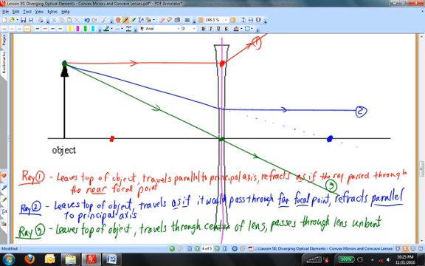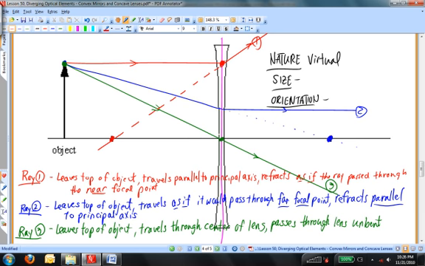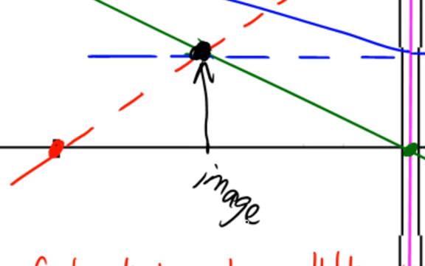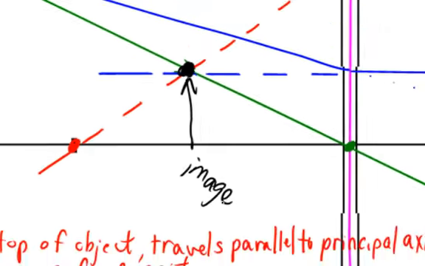We know the nature of this image is going to be virtual because the 3 refracted rays diverge. To locate the image, we must trace backwards on the refracted rays until they intersect with each other. So there's the first ray traced backwards, and now the second ray. The third ray basically is already traced backwards on itself. It doesn't experience any bending. These 3 refracted rays intersect at that point right there. The tip of the image arrow is located at the intersection point of those 3 refracted rays. The tail of the image is going to sit on the principal axis. This image is reduced and it is erect or upright.